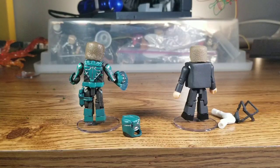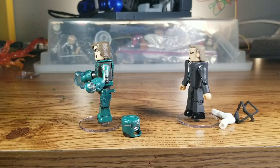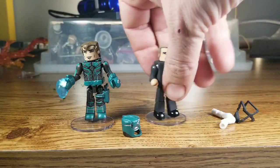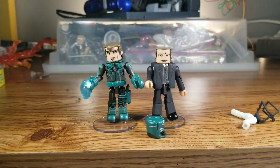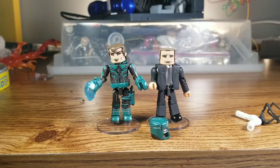The Kree costumes just have such a nice look with so much detail — I love it. This Kree soldier Yon-Rogg has a holster for his gun, which is awesome, but the problem I'm running into is his gloves. The hand pieces are so wide he has no way of holding his gun. Look at the gap between his hand and then look at Coulson's hand — there's a pretty big difference. He holds onto the energy effect, but he cannot hold his gun. It's just not going to happen, which is unfortunate because it's a cool gun.